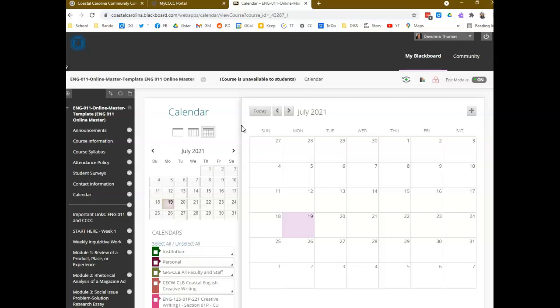You can use it to the extent that you want to use it. Not all instructors realize this, but when you create something in the gradebook and give it a deadline, it automatically pops up on this calendar. But you can also treat it just like a normal calendar. You can add your own dates and reminders manually. You can have a note for the first day of class, last day of class, days off, that sort of thing.